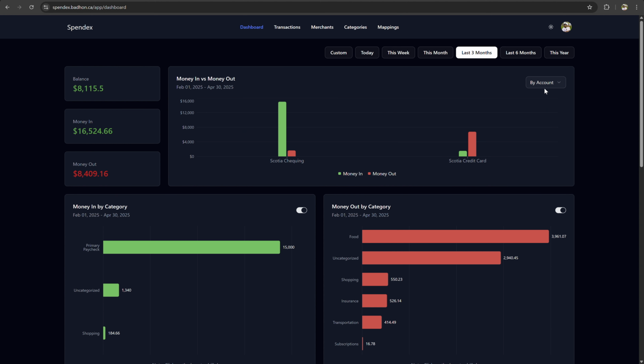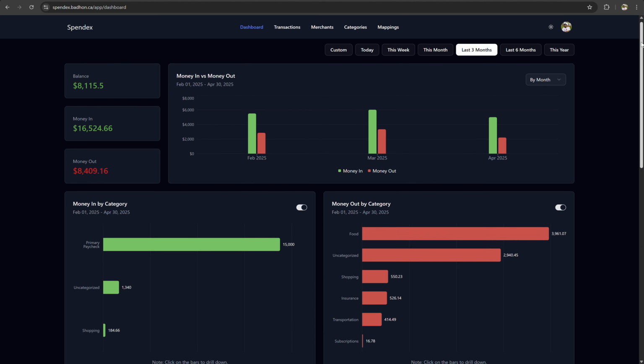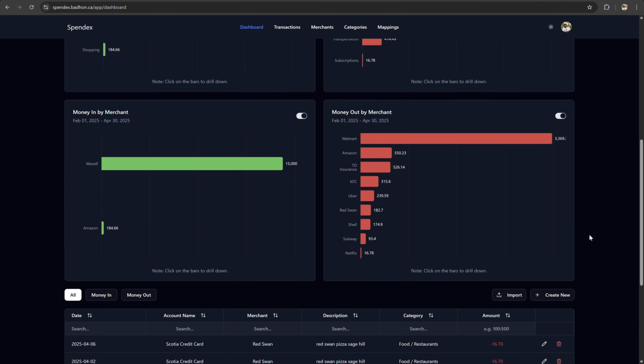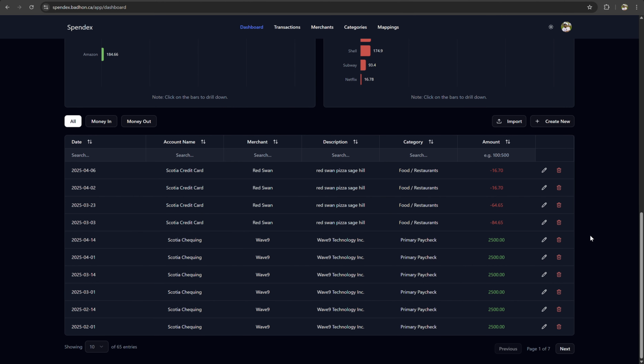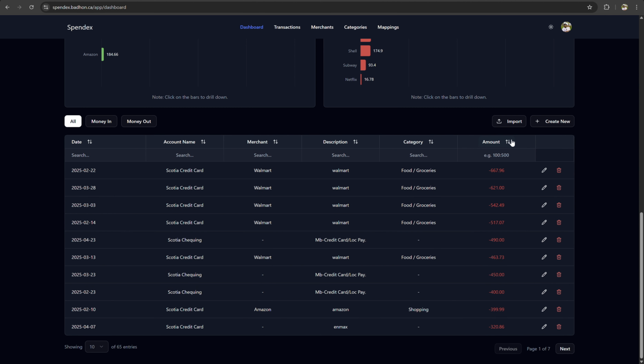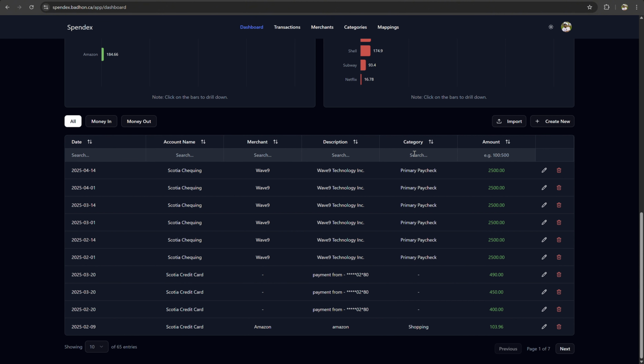If we scroll down, the left two charts provide a breakdown of money in transactions by category and merchant, while the right two charts show the same for money out transactions. As we scroll further, we can see detailed transactions in a tabular format, complete with pagination, sorting, and search features.